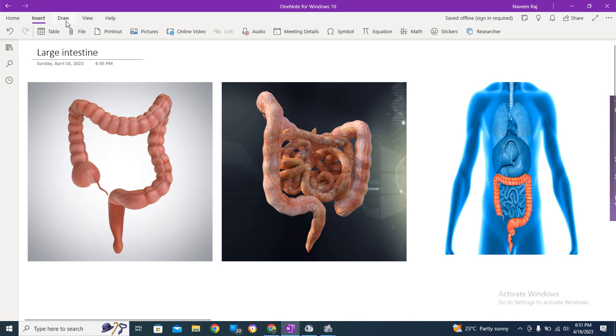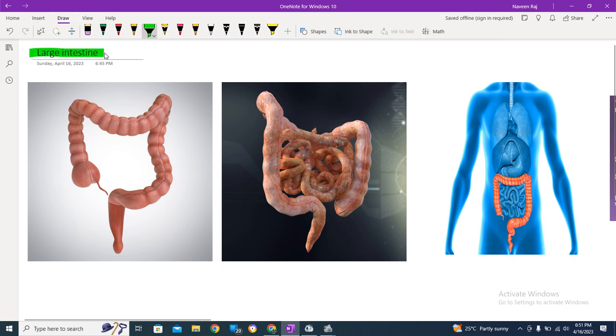And in today's video, we have got a topic with the name of large intestine. We have covered all the topics related to the digestive system from the starting of the alimentary canal up to the small intestine. So if you haven't checked out the videos of small intestine, do check them out. While in today's video, we are moving to the large intestine.